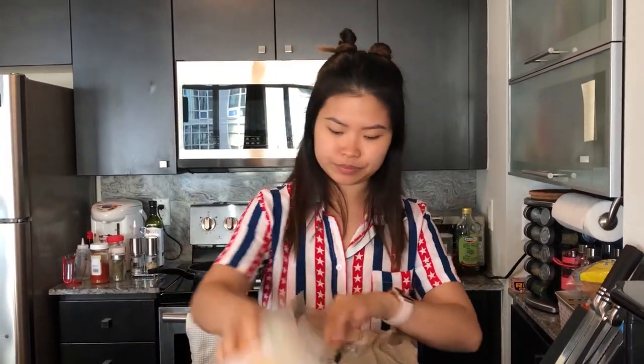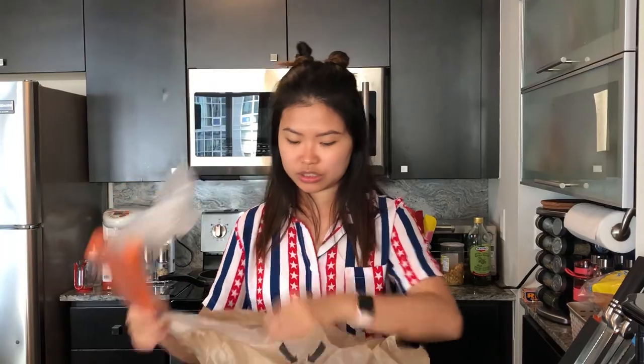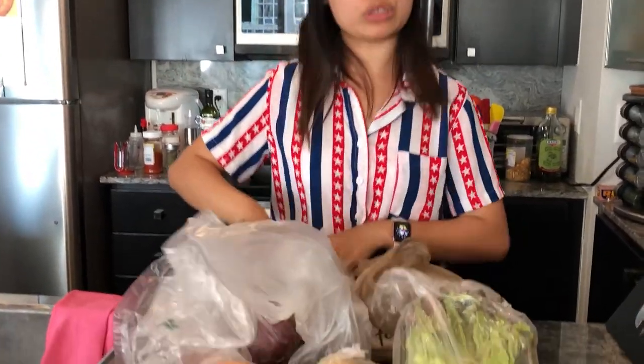So I literally just went to the grocery store to get this. Got some salad, bell pepper, orange. I'm just gonna take them out, unpackage them, and then we can start on cooking.